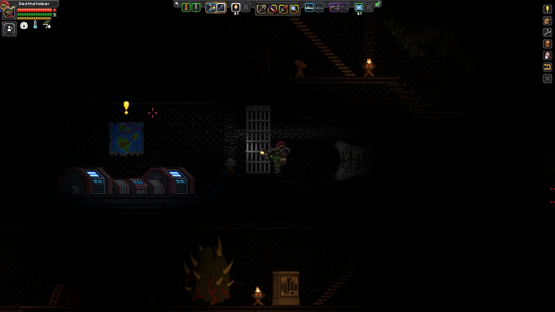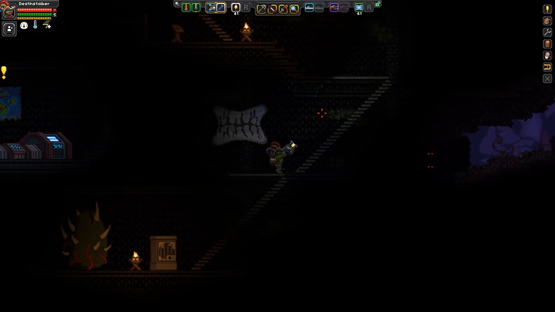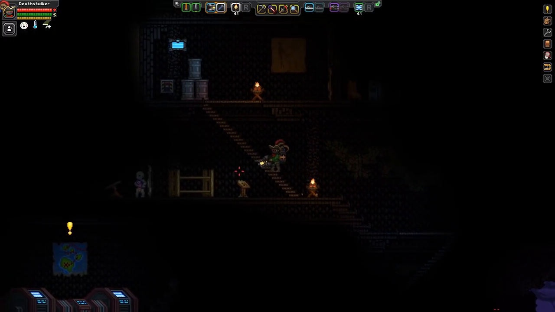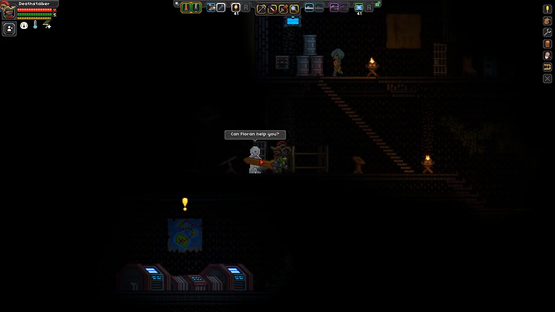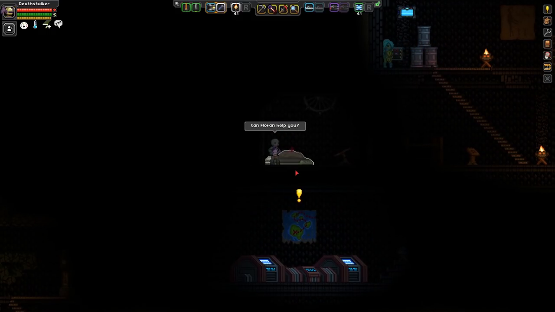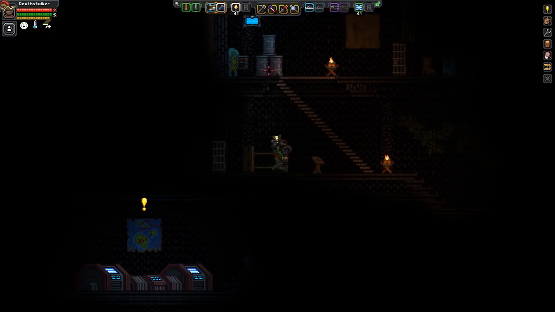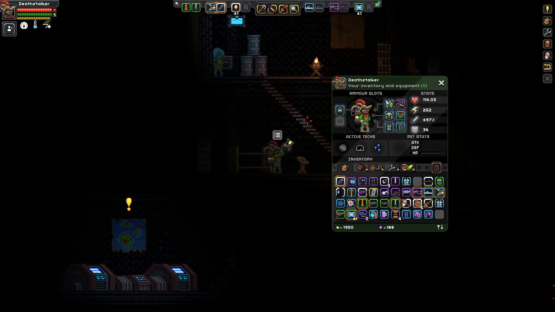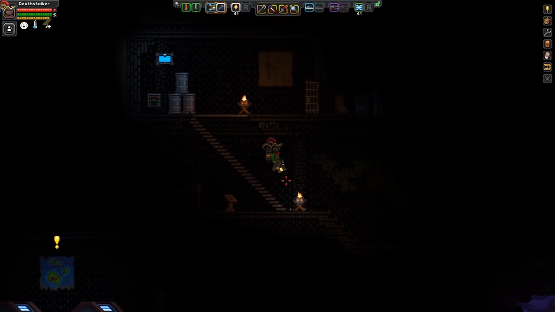Oh! Treasure map! Obviously can't get in there just yet. What's that done? Oh, you're just some bloke. Can Florin help you? Oh, I'm Florin. Hello. I think it must be a prison cell. See, what I really could do with is having a shipmate who's got a light. It's so dark.